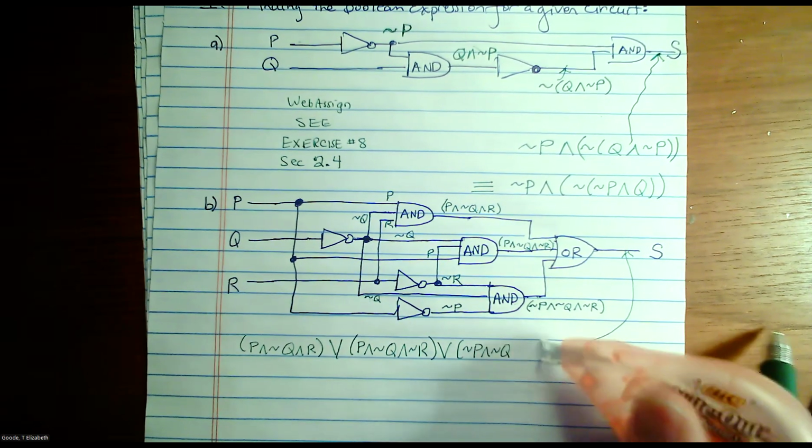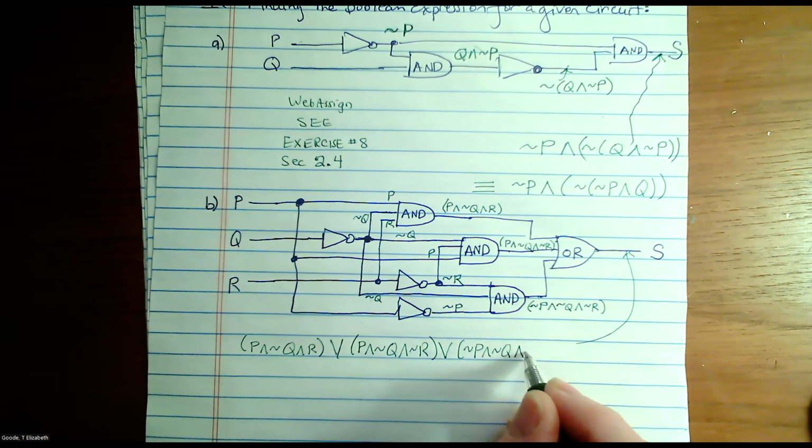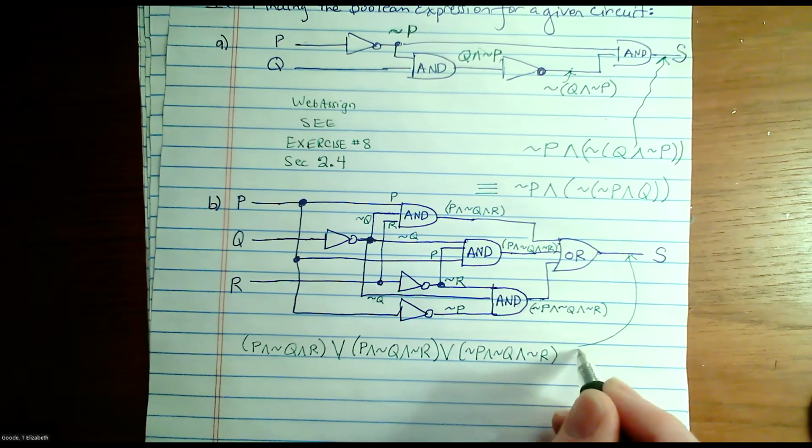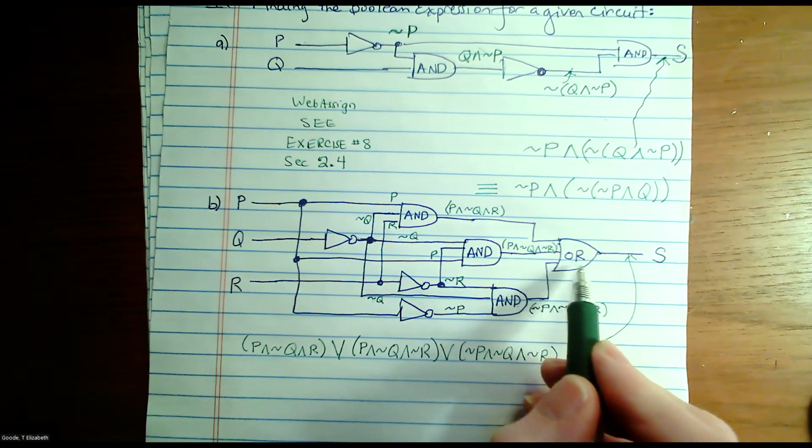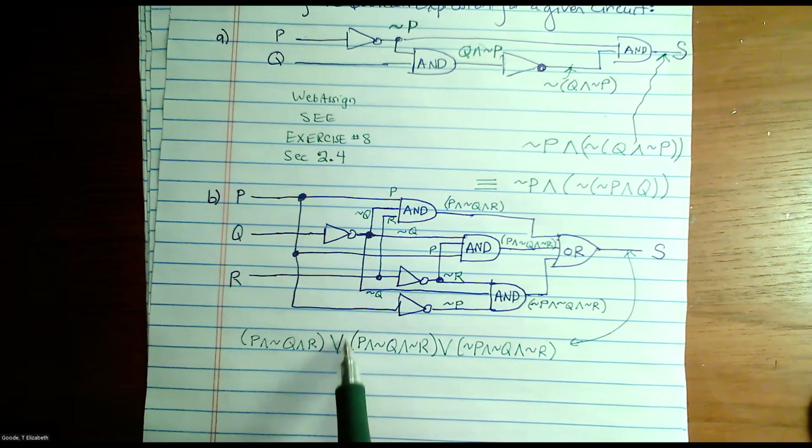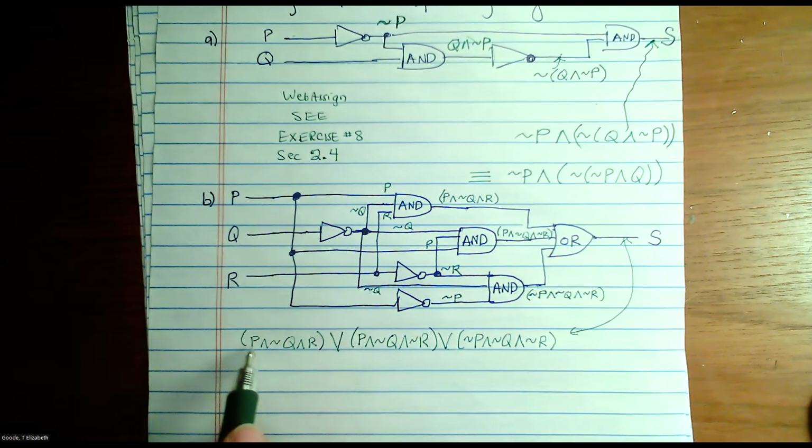Exactly. And that is in disjunctive normal form because it's a disjunction. The last operator that operates is this OR gate, the OR operator. It's kind of like the big operator. It's the last one that operates. And in these components that are getting ORed together, each gives a complete description of the input wires. This says P is hot and Q is cold and R is hot. Or if P is hot and Q is cold and R is cold, we're going to get hot output.